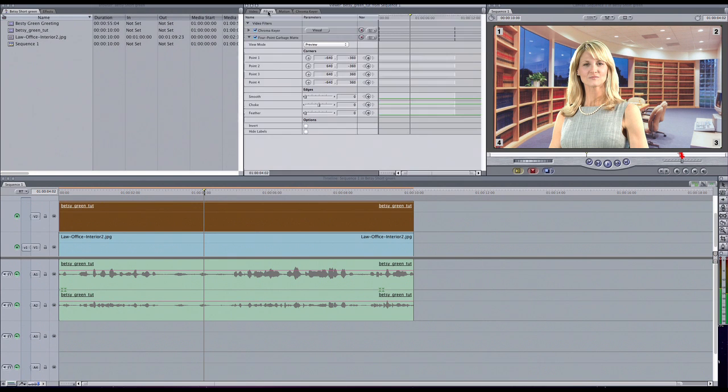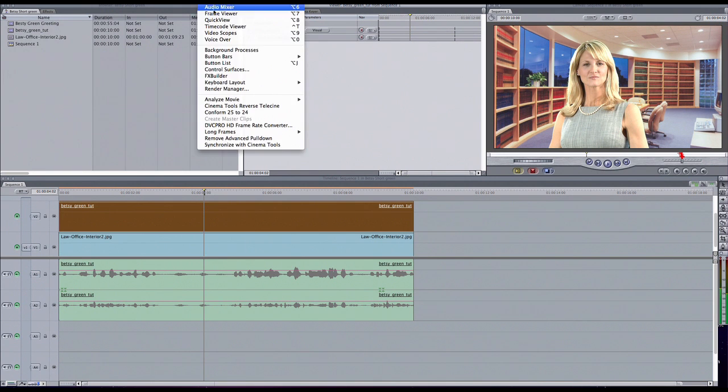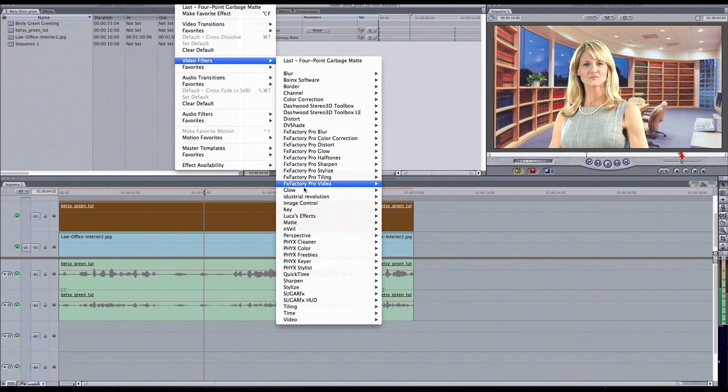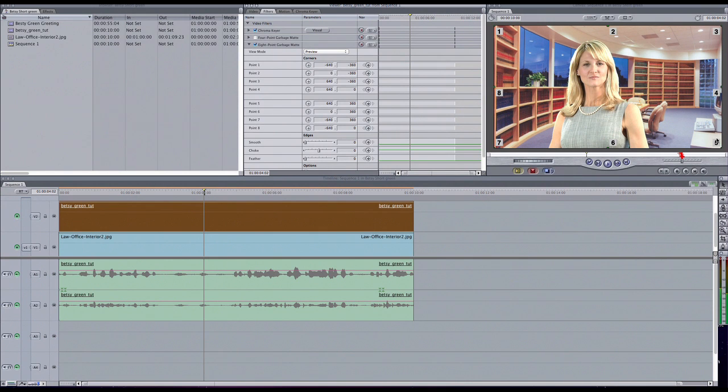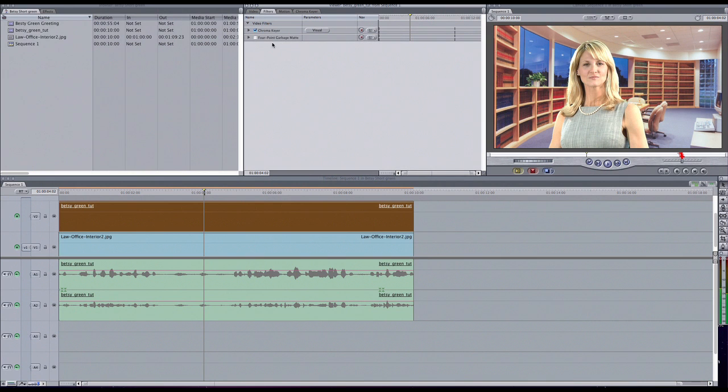Okay, so if you want to see very quickly, if you turn on an 8-point garbage matte, let's go ahead and shut off the 4-point and go to effects, video filters, matte, and 8-point matte. So now you got 1, 2, 3, 4, 5, 6, 7, and 8. So you see we have 8 points here. So it's roughly doing the same thing as a 4-point garbage matte, only with 8 points. So today we're going to cover the 4-point matte, get rid of that. Later, perhaps I'll make a tutorial on 8-point mattes because they can be a little bit better in getting into tight corners and things like that.